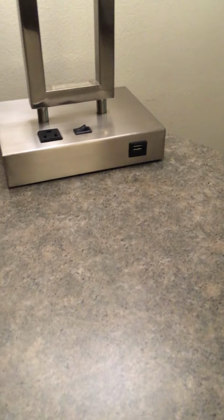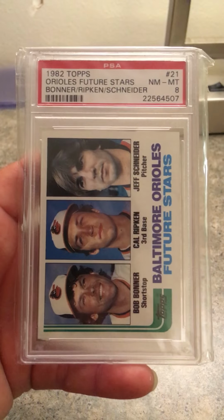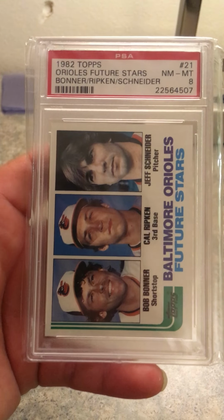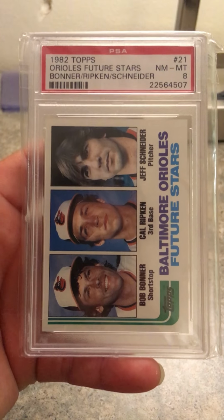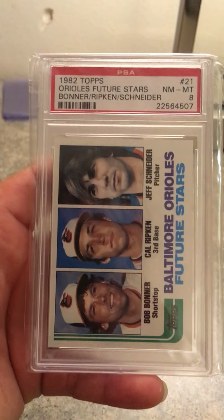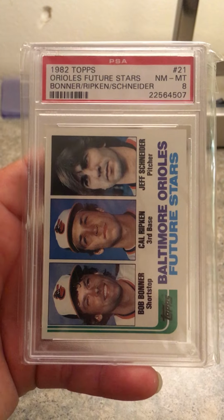So my friend and former neighbor that I bought all of this stuff from in San Diego, I actually traded this card. I pulled this card from a pack in 2012. In 2013, we went to the show here in Long Beach, up from San Diego, and I got this card graded thinking that it was way nicer than an 8. I was expecting a 9 and possibly a 10. And now this card is back to me.